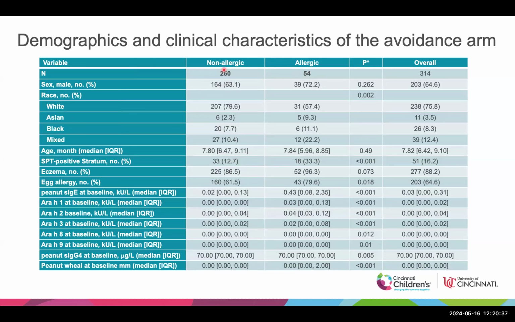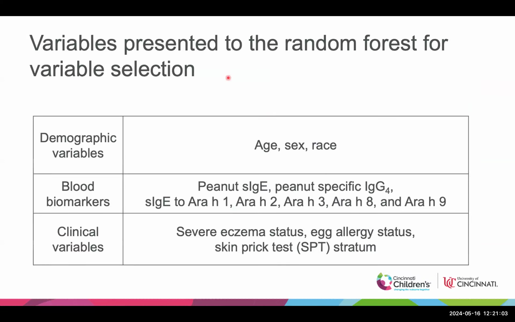This is typical for prevention trials. This is called the dilution effect. Even without the intervention, only 17% are actually peanut allergic. We saw that LEAP showed that they reduce this number significantly, but it's not a trial where the control arm had close to 100% of cases or something like that. Just to keep in mind, these are the numbers we work with: 54 allergic and 260 non-allergic participants at 60 months of age.